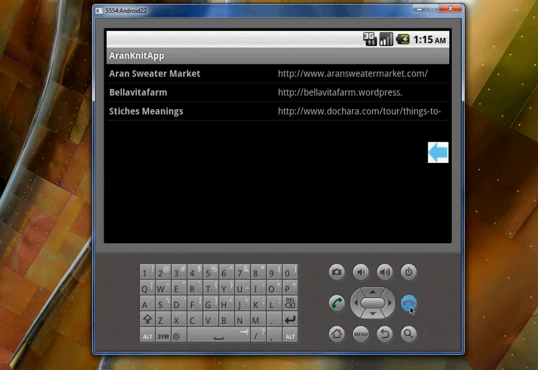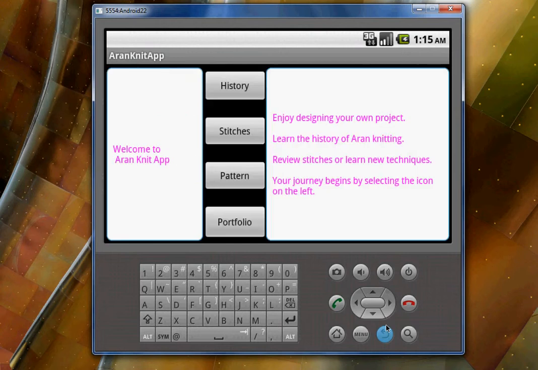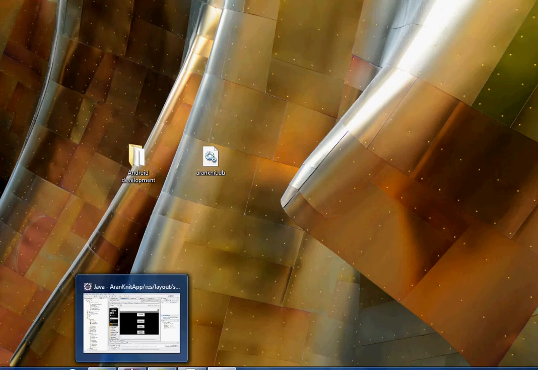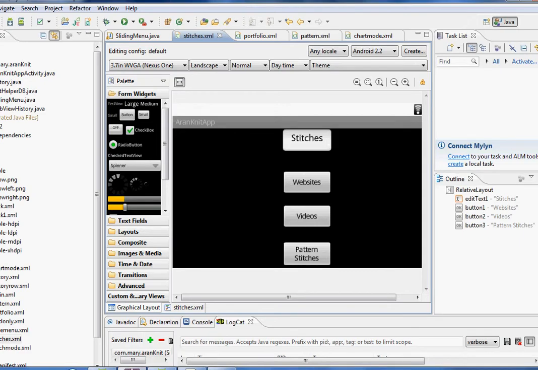At the second level, if you click the back button, it will take you back to the main level. So you have more than one way to access that second level stitches. And what I'm trying to do is, on some of the screens that I'll show you, is how you will travel once you're within those screens.